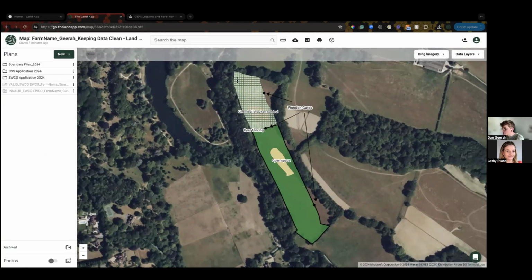Question from Leah, having export problems, keeps saving as a PDF. So Leah, can you just let us know what file you are trying to export? Is it the geospatial data you're trying to export that's saving as a PDF? Because the print should save as a PDF, so that sounds right. But maybe we can pick it up in our support channel, Leah, unless you've already spoken to the team.